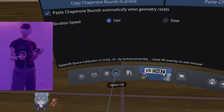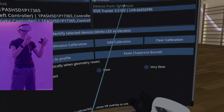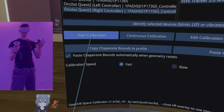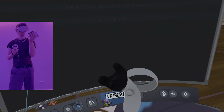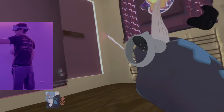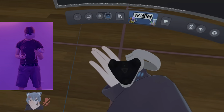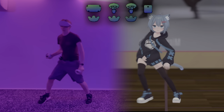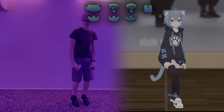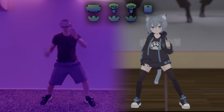For this test I'll show what tracking is like using only one base station. To use the Quest 2 and the Vive trackers together you need some additional software called Open VR Space Calibrator. Calibration can be done by holding the controller and tracker together and moving them around together. When the calibration is completed the Vive trackers should show up in the correct location. Here I have my hip tracker on my left side but the single base station is on my front right, so you can see that it loses tracking when it doesn't have line of sight to the base station.